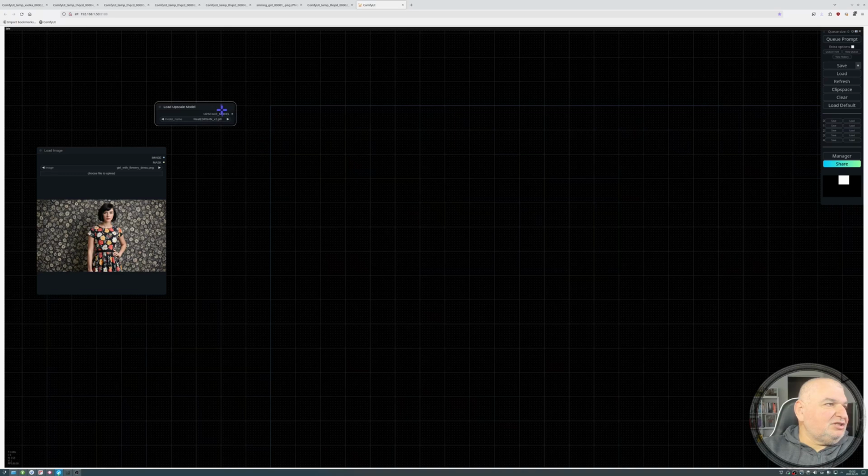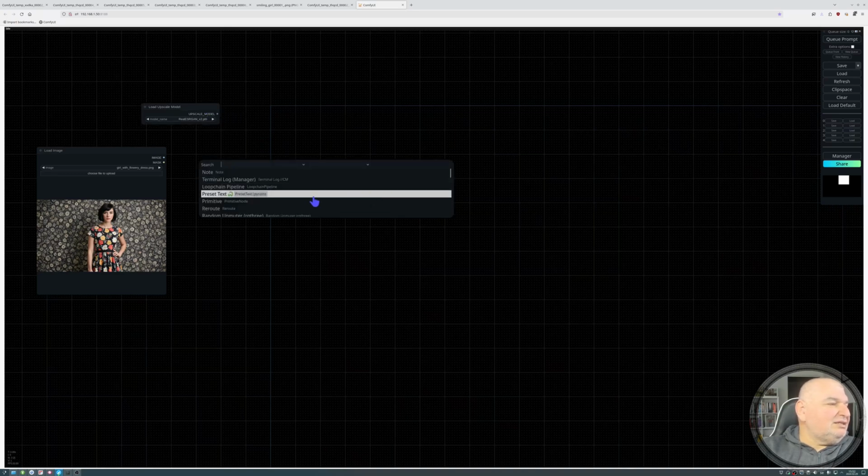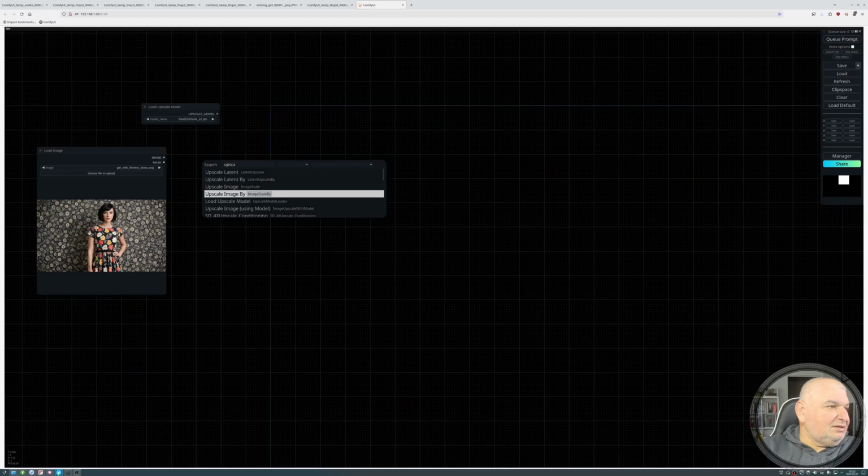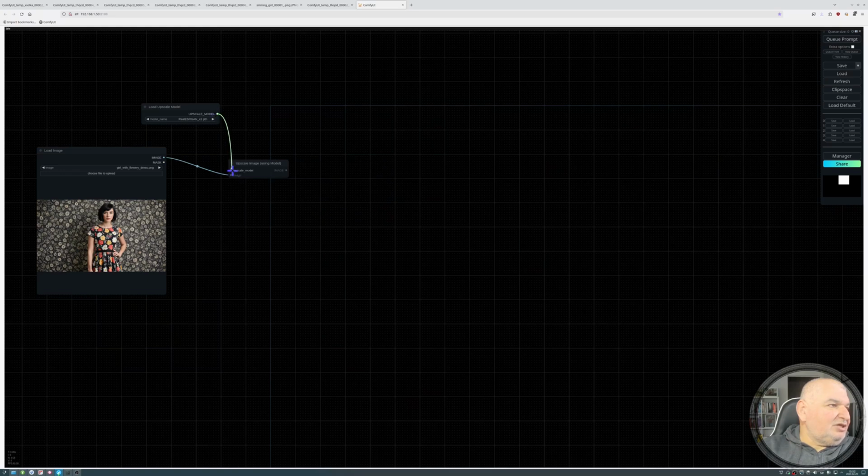This one works nice for me. And now we need to upscale the image using the model. We pass the image, we pass the model, and we preview the resulting image. I don't want to save it, I want to preview it.